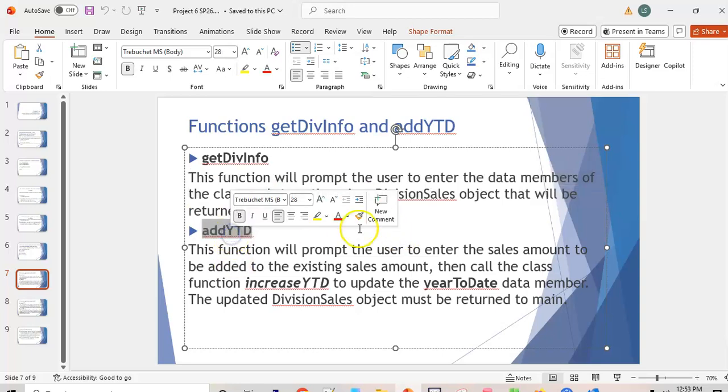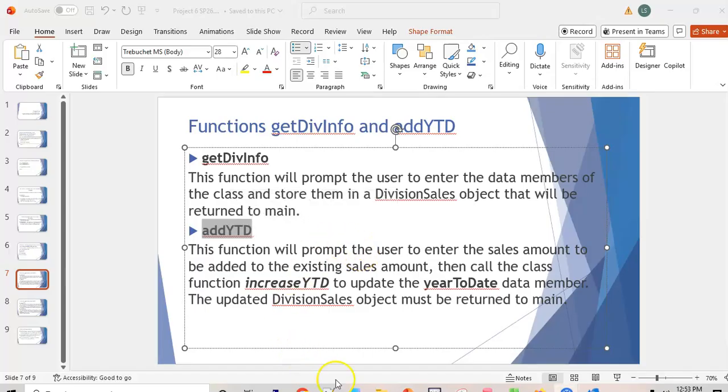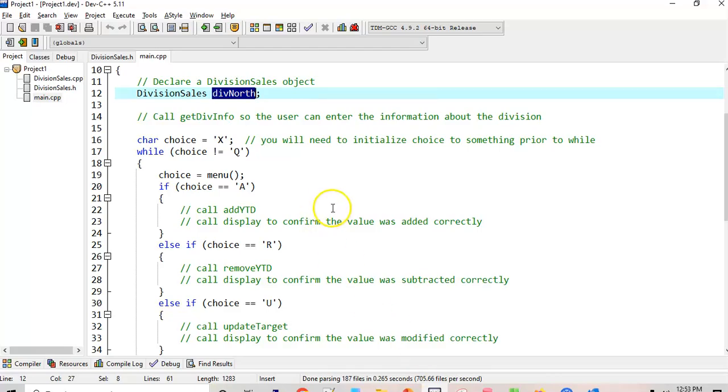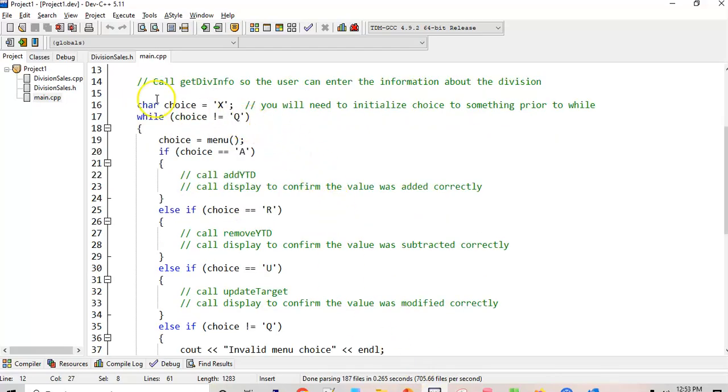The next function, add year to date. So what this function does, and let me take you back to the code so you can see where it is. Right, so here I had to initialize choice. So choice, I initialized it to X, which is not an option. This way it'll get past this condition here and enter into the while loop. Once in the while loop, the user's displayed with the menu.